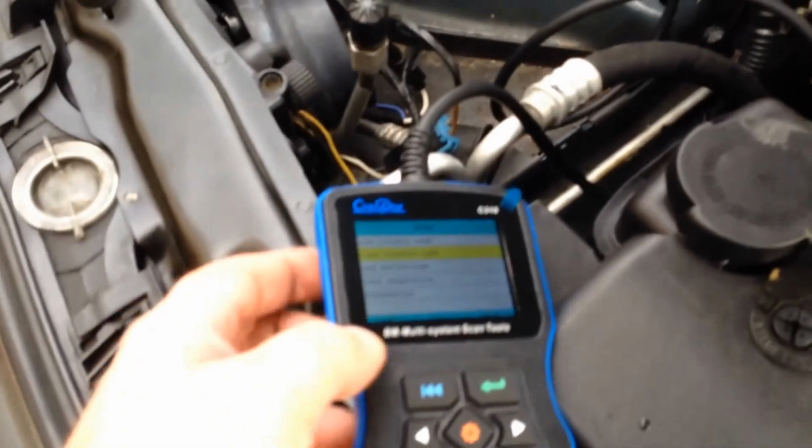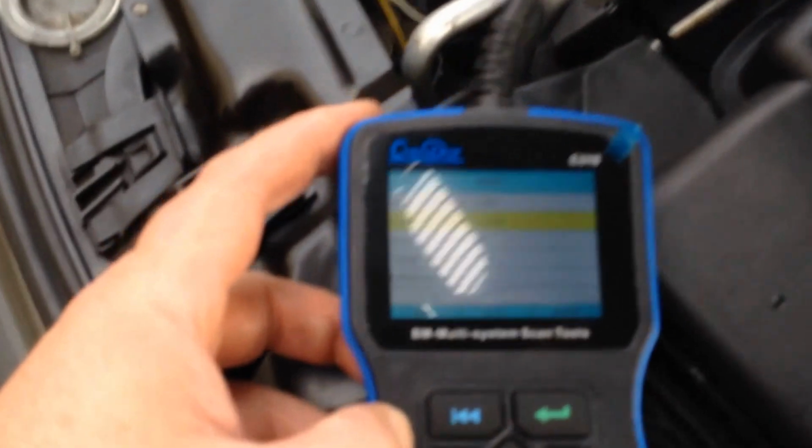All right, I'm back. Last thing I'm doing is, I got the Creator C310, this Chinese-made thing. I'm going to erase all the trouble codes, shut the light off, and hopefully it stays off. Fault codes erased. So yeah, that's it. It's all set. Let's make sure that the check engine light's off. Yep. We're good. Easy fix.